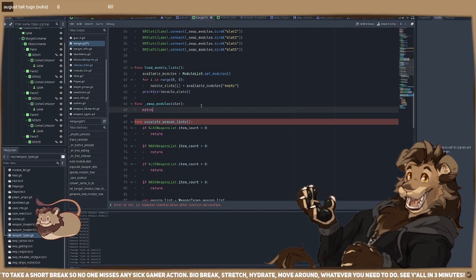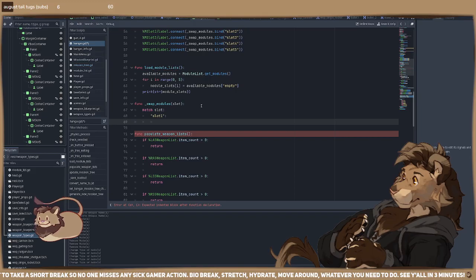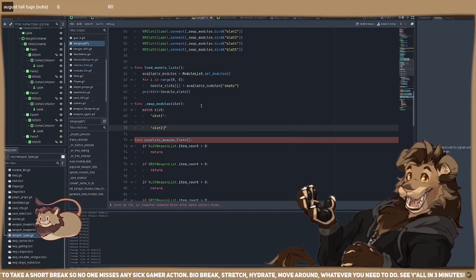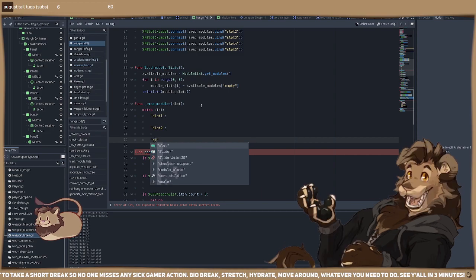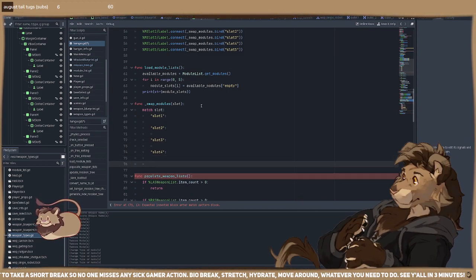So match slot 1, slot 2, slot 3, slot 4, slot 5.